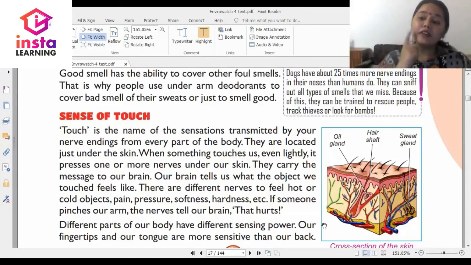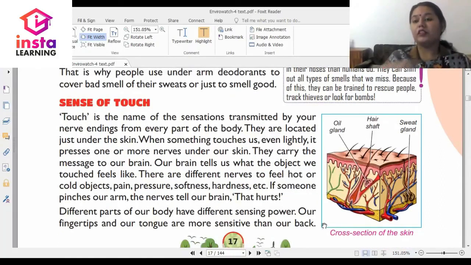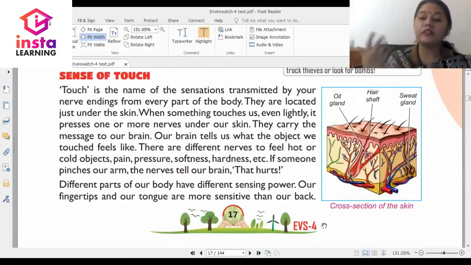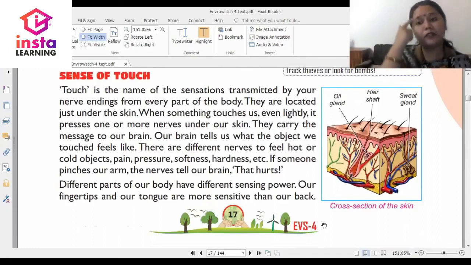So it's the nerves in your body, or probably when you're pinching someone, the nerves will tell what kind of touch that was, or what kind of reaction was to be given. And how does this happen? Like in the case of the nose, there were particles which enter our nose and then the message is sent to the brain and then the brain gives the feedback. So similarly, these nerves under our skin also send a message to our brain and the brain responds and then we react.